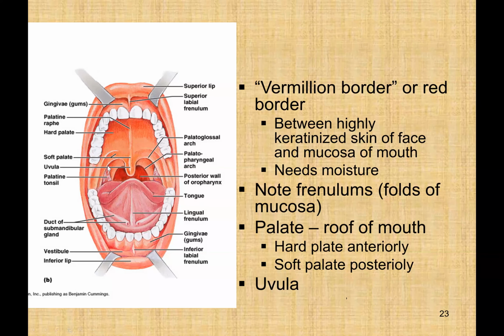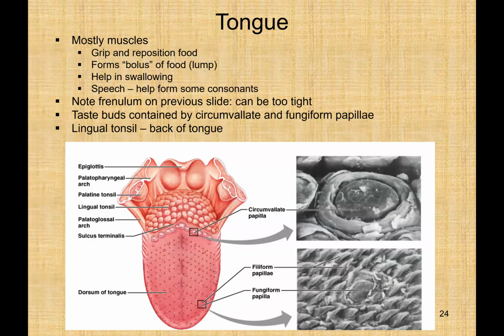So this is just an opening of the oral cavity. We can see the uvula, and then we can see the soft palate and then the hard palate. This is the muscular organ, the tongue, which takes the bulk of the oral cavity. And then there are some of the frenulums, the teeth, all these things are involved in the mechanical digestion of the food. So we're also looking at the tongue.